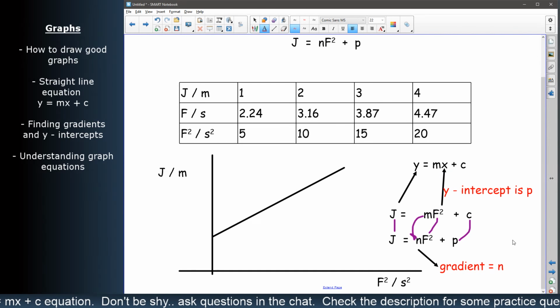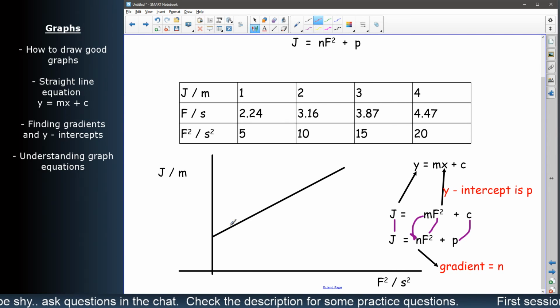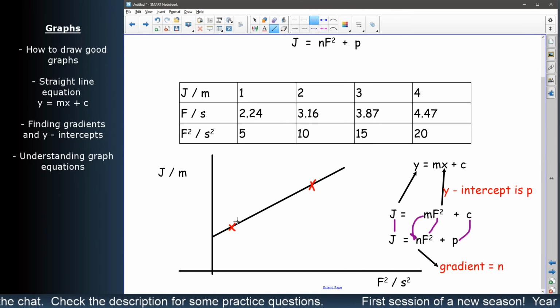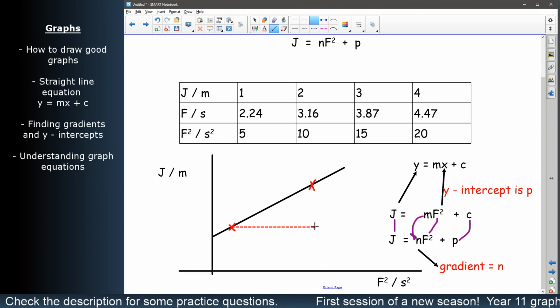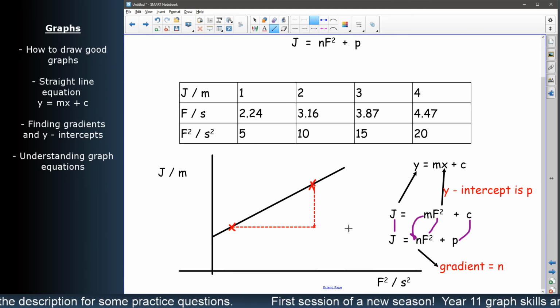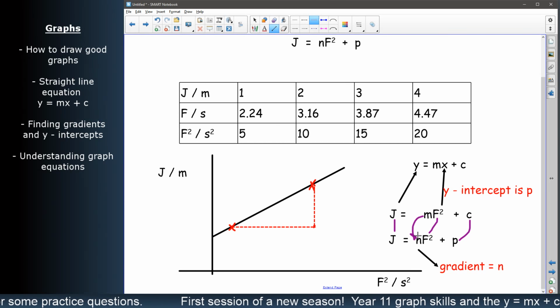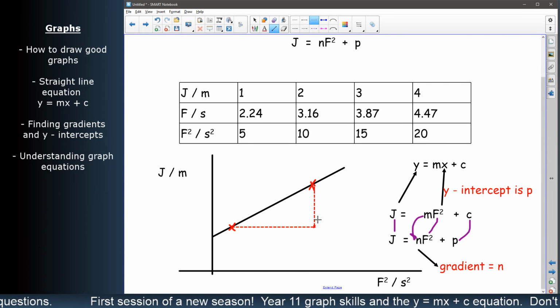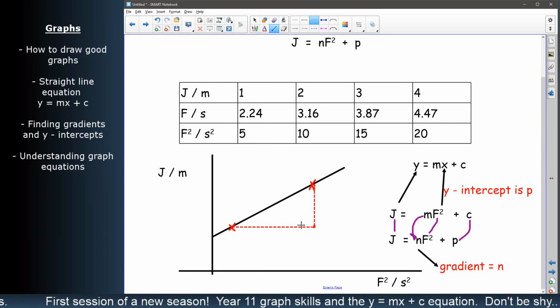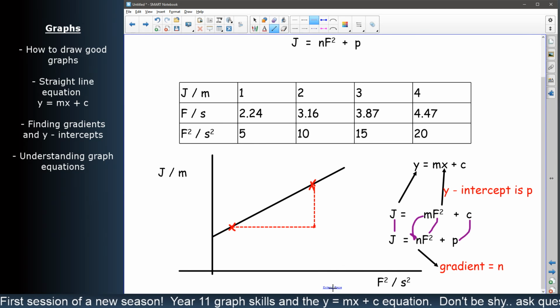Okay, so now what I need to do is go and make that calculation. I need to mark some stuff off, get my marker out, pick that off there, pick that out there, and then make my right angle triangle. Now I need to do this on gridded paper because I need to get my rise, I need to get my run, I need to calculate my gradient, and once I calculate my gradient I will have a value for n. Exactly the same process as I just showed you. Find your rise, find your run, get a value for that, and you'll get a number.